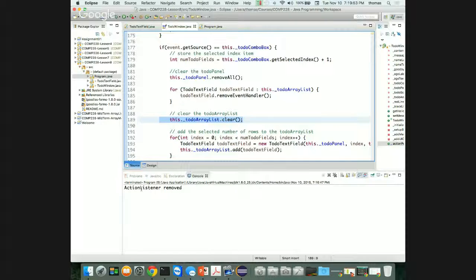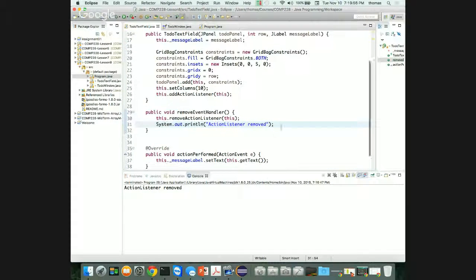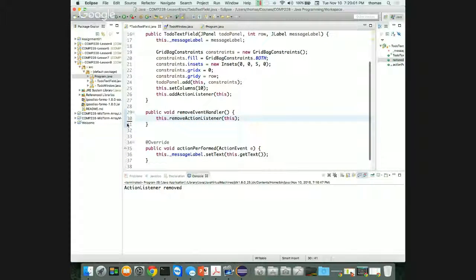Okay, any questions around what we've done here? I'm going to go back and take that little system print line out, and then I'll upload to GitHub so you have this solution. So any questions around what we've done? This solution may not be made for you. If you're doing the course work for assignment 4, it's not the solution for assignment 4, but it gives some hints of the same kind of things we're talking about here, as an example, to make you successful in creating something for assignment 4.